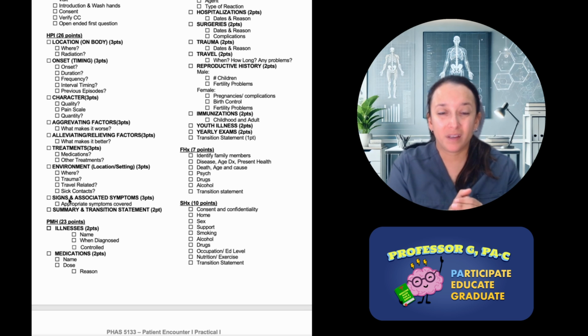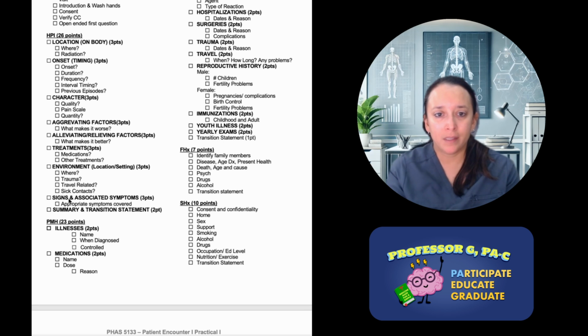Okay. Another thing that's not really on this rubric, but I think is really, really important for you is, let's say you get vaginal discharge. Okay. Vaginal discharge is your chief complaint. You need to ask about sexual history in the HPI. You're not going to wait till you get 10 minutes down the road to ask about it, because that is going to change your diagnosis completely if it's a yes versus a no. Okay. So find a place in here to remind yourself to ask those extra questions early on.